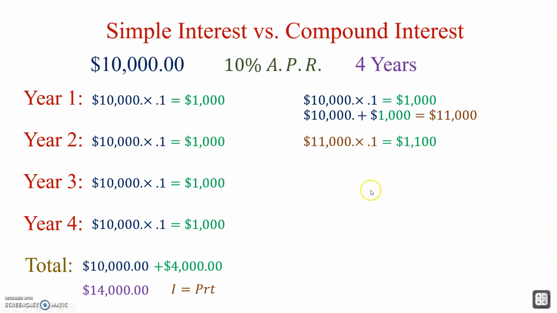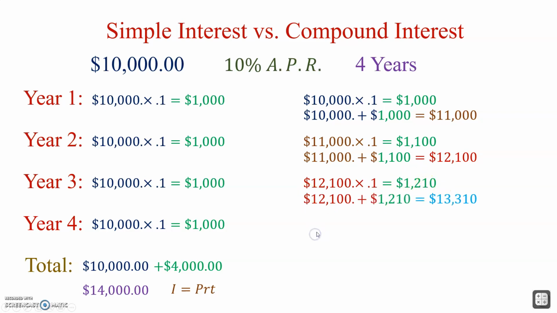So we take this $1,100 we have, add it to the 11,000 at the end of year 1, and now at the end of year 2, we've got $12,100. So in year 3, we pick up with the 12,100 multiplied by the 10%, give us an interest of 1,210. Take that 1,210, add it to the 12,100 we already have. So at the end of the third year, we now have $13,310. As opposed to simple interest, we would have only had $13,000.